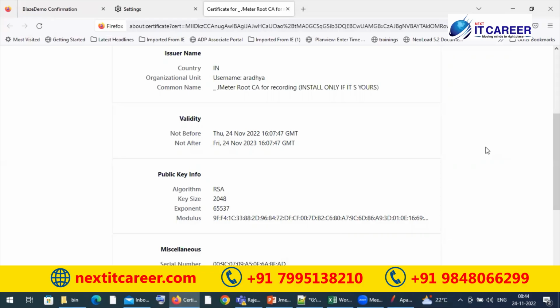Okay, just try to clear your caches and cookies and restart your browser and JMeter. It will happen, no issue. But is it mandatory that we have to check the validity of the certificate once we import it to the browser? No. When you click on start recording, there it will display a pop-up showing 365 days in JMeter, not in the browser section. We are not going inside the browser to see the validity. You can just try. No need, it will show.